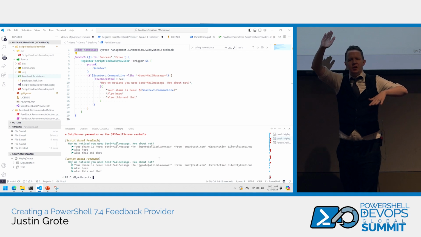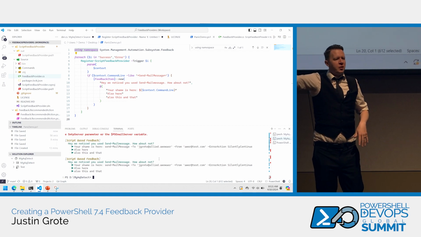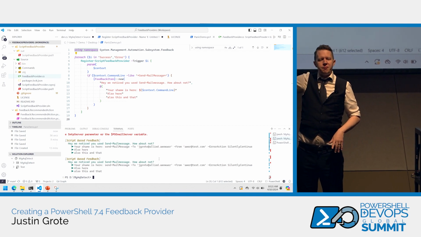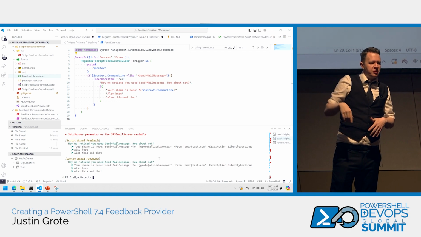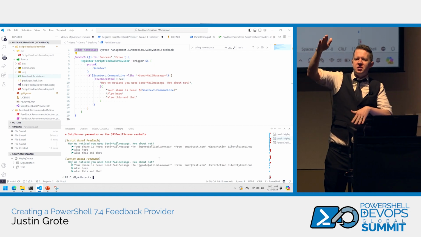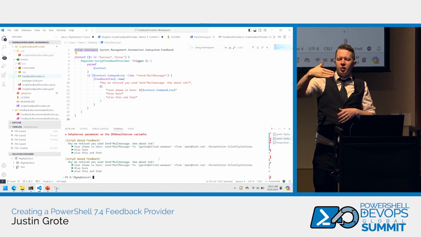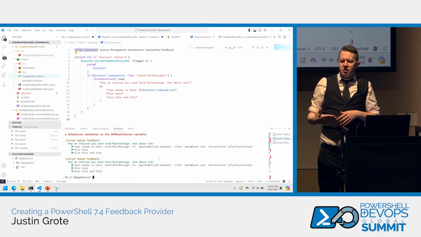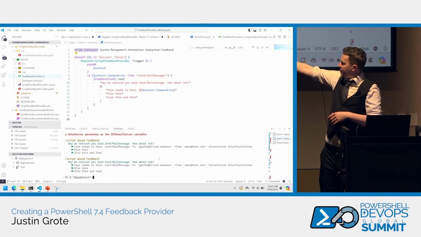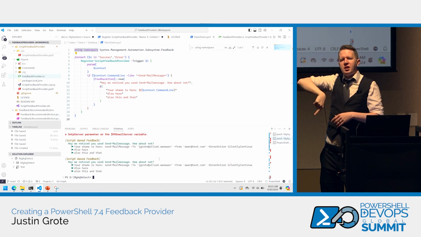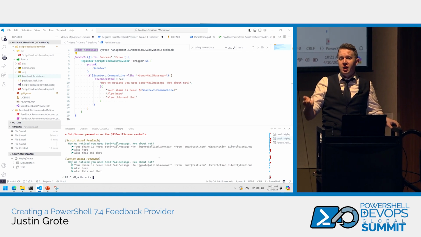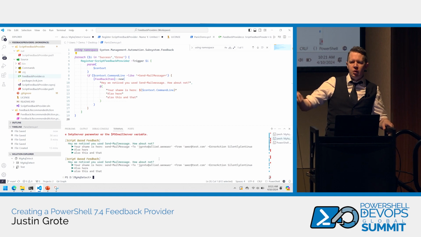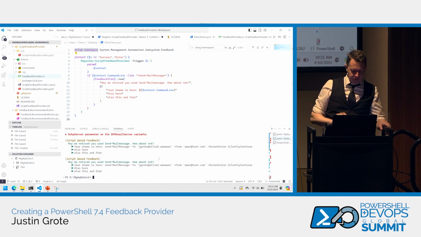So if you were looking at a whole script, like the graph one that I had, if you paste in a script block, it doesn't work with the dot sourcing as previously mentioned, but if you paste it in as a script block and it had 3 or 4 places where you needed to use consistency level eventual, these arrows would be each one of those places where you need to change it and fix it, so that you don't just have to rerun it over and over again to find that.